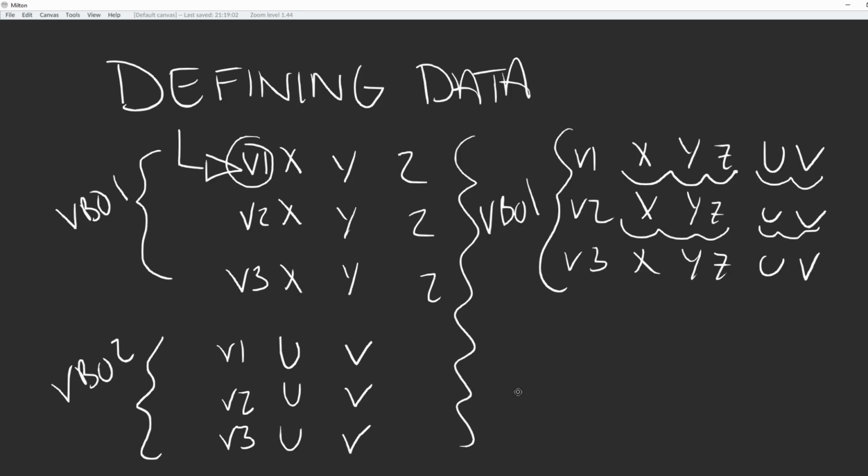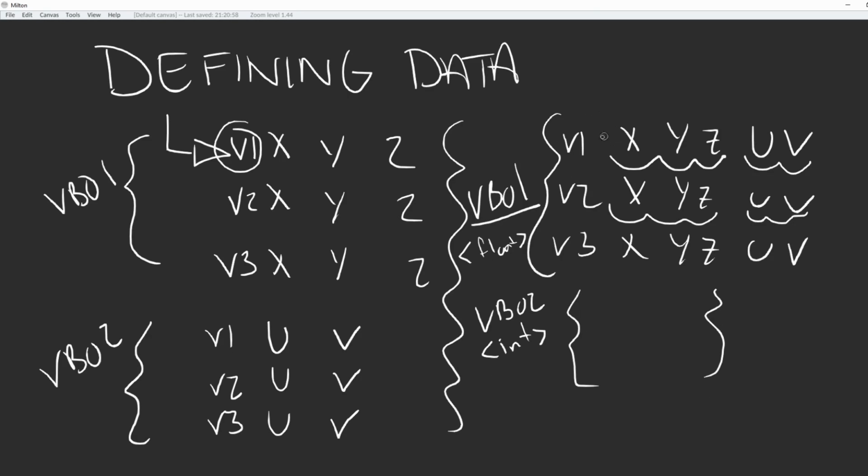Now, one thing we haven't talked about yet is the types, right? And before, they had to be floats. I don't want to force types here. I don't want to force anything on the user. I want them to tell me what types they're using so that I know how much data to upload to the GPU. So my thinking is that each VBO would have a data type associated to it. So this VBO would be, let's say, floats, and so I know that every piece of data I'm pushing into this VBO is a float. If I wanted to track ints, that would have to be its own VBO. So VBO2 could be ints, and then it would track its own data.